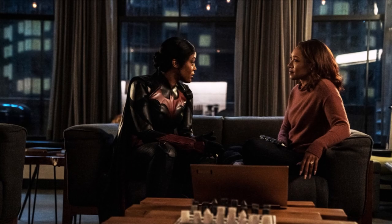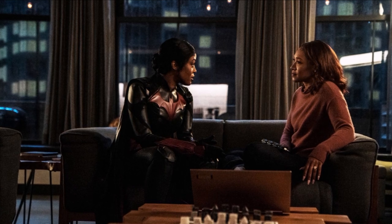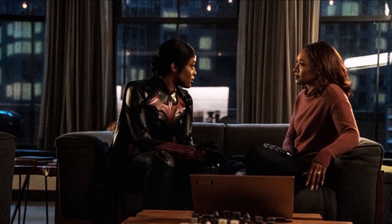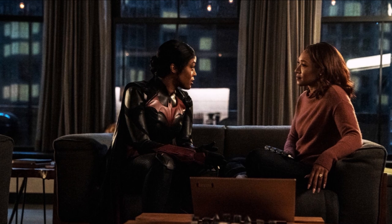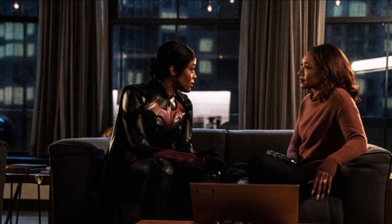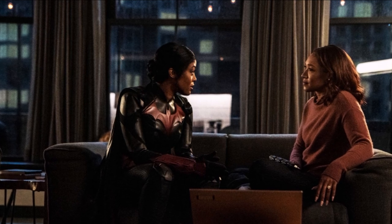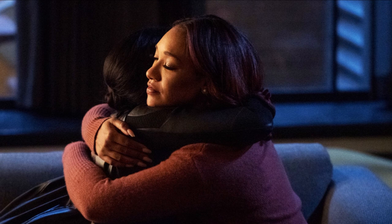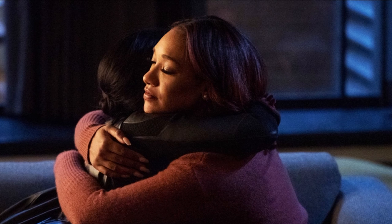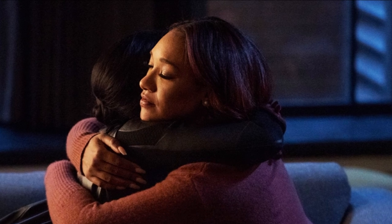I don't know at what point this is, and I don't know what versions of the characters this is, but we have Iris and Batwoman, aka Ryan Wilder. And so they're sitting here on the couch, and they are just talking, and potentially this is in the future. Could they be talking to each other to kind of knock themselves into some sense as to, is this really the reality that we're supposed to be in? I guess there's always the opportunity that they realize these future characters do. However, this could be in the present day, and that would make a little bit more sense, because it seems like they are fully in allegiance with Reverse Flash. This looks kind of like a concluding scene for an episode and how it would normally go.